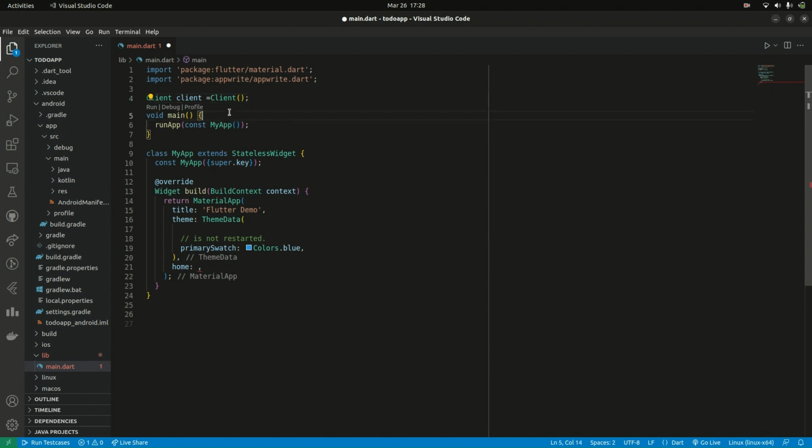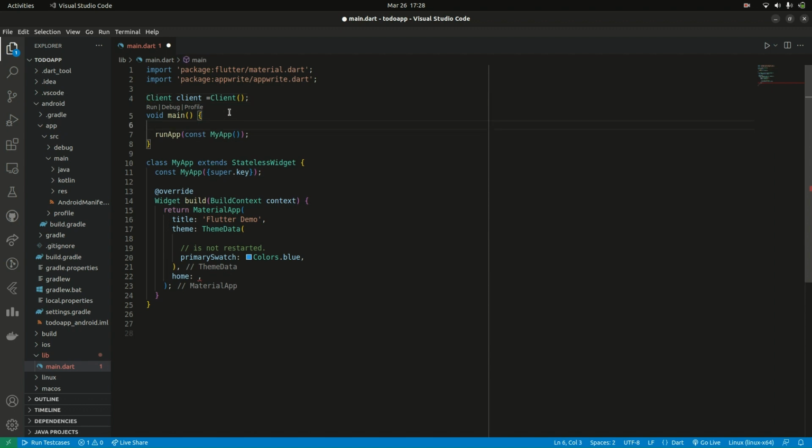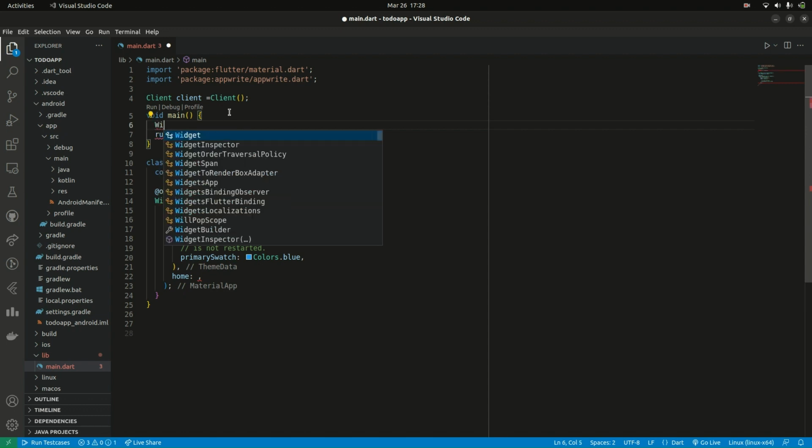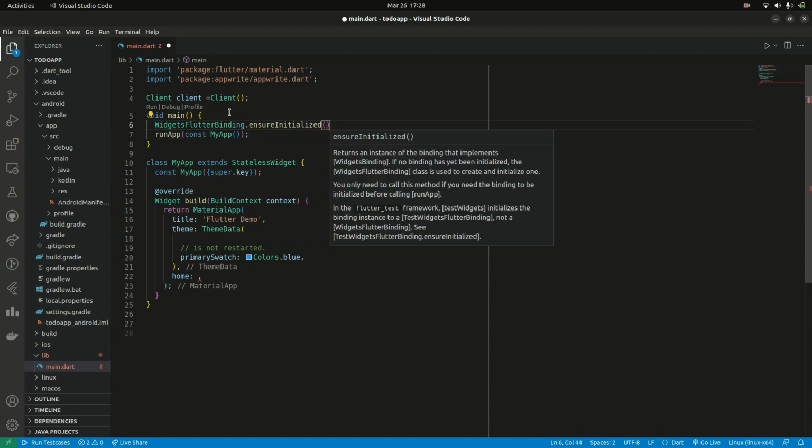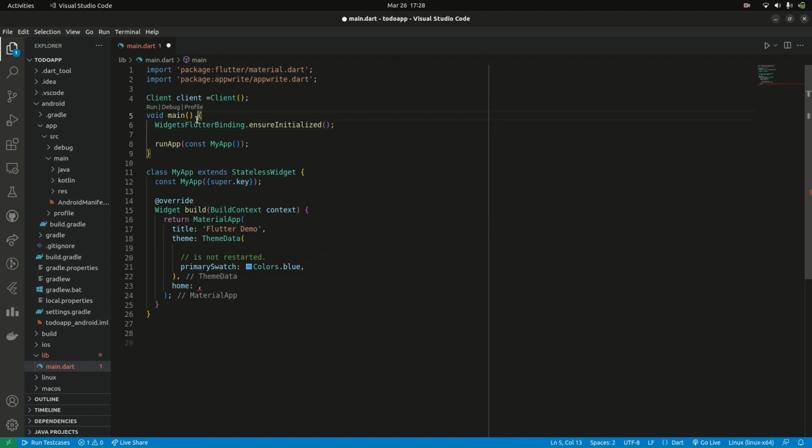After that we have to do the Flutter binding as we do in Firebase. WidgetsFlutterBinding.ensureInitialized, and it would be async.